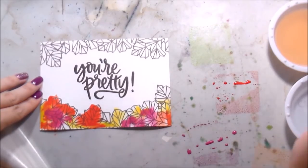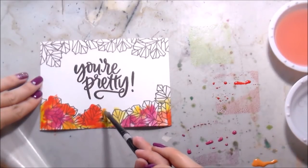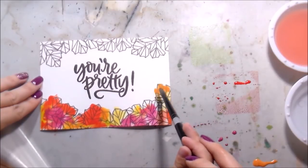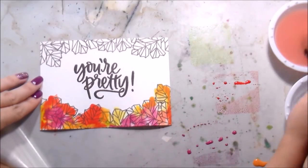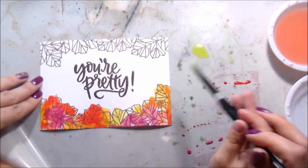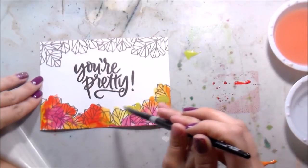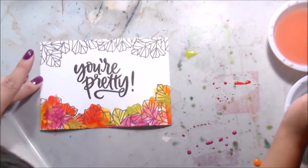You can see here as he is painting, it kind of looks like a hot mess - it doesn't really look pretty and soft. First things first, you can use any watercolor medium for this. I'm using distress oxides because I think they're really pretty and they dry super soft, but any watercolor medium will dry back. Second of all, I don't typically use this kind of color palette, but I thought it would be really pretty.